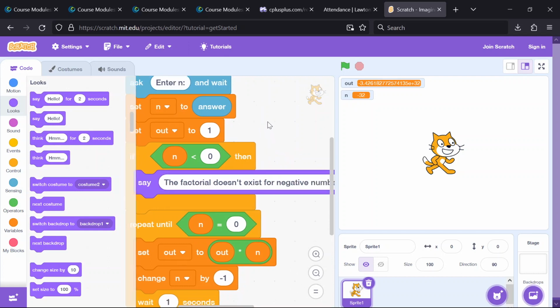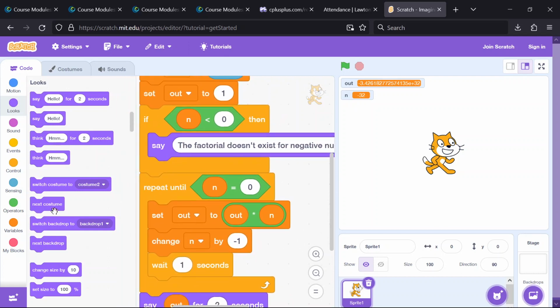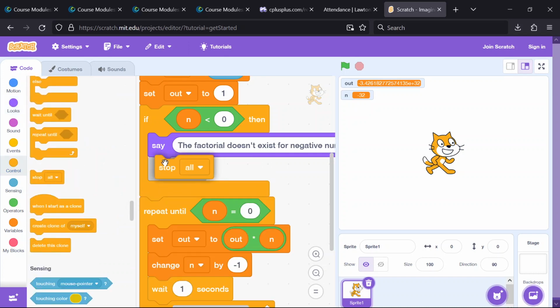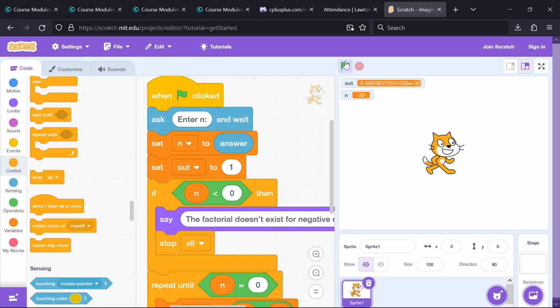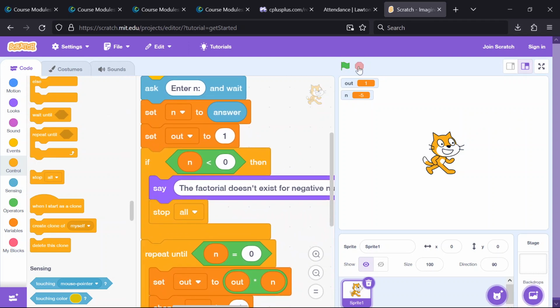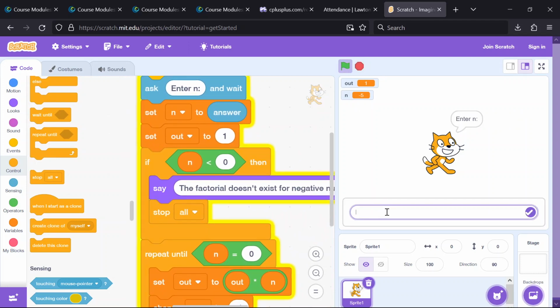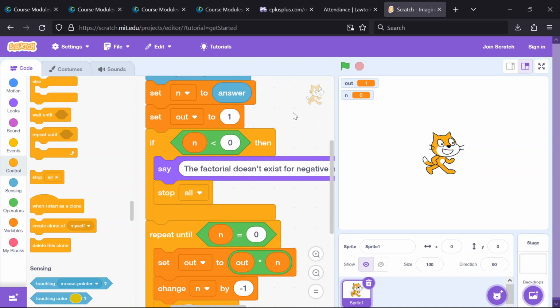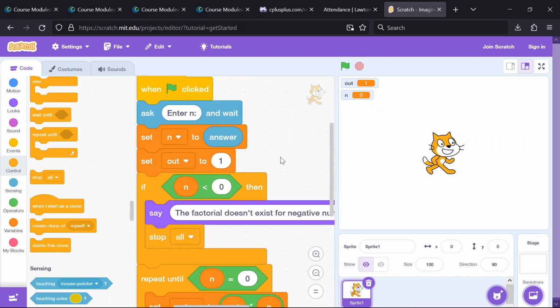Something like that. And then also, we don't want to have the loop start right now, so let's stop the program in control. There's a stop block. So like, stop everything. So now, if the user ever gives me a bad value, like -5, it's like, okay, factorial of negative numbers does not exist. And then it stops the program. So like the lowest number now that it will get to the rest of the program would be the factorial of 0, which is going to skip the loop and just give back out, which is 1. And the factorial of 0 is defined to be 1, so that works out.